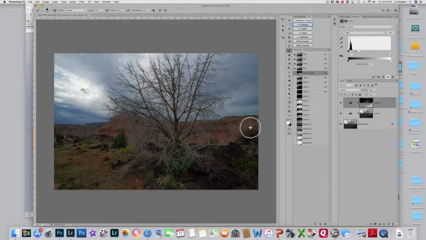one of the nice things about having a mask is that you can actually mask in the mask. So I can click on this mask, and what's nice about painting on a mask, when you select your brush and you use the overlay method, you're only going to be painting in the area where the mask is white.